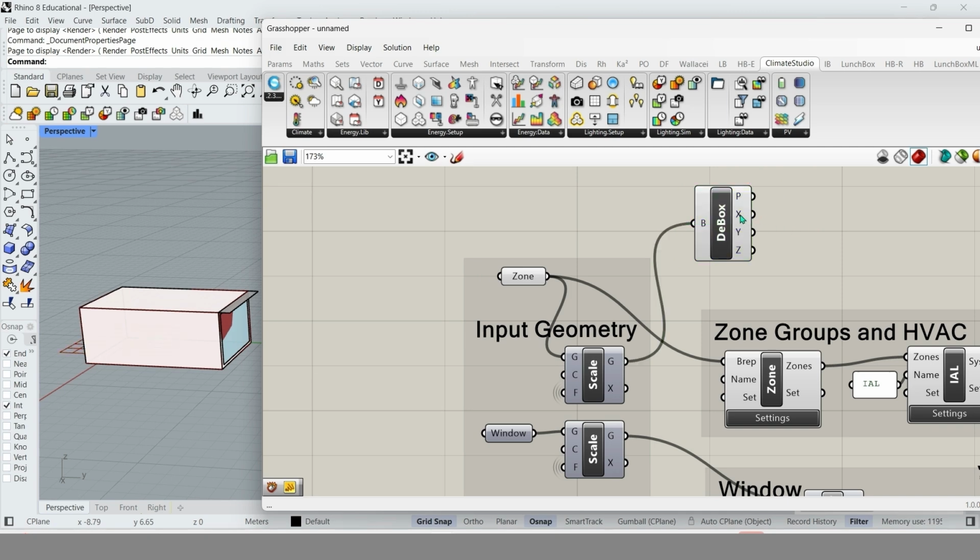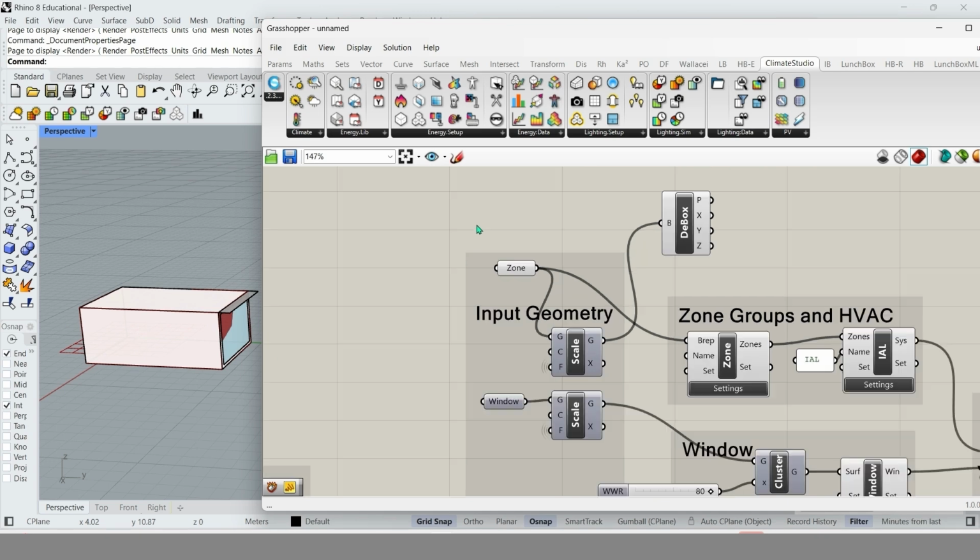You can see that the x dimensions of the box is from 0 to 6. So it is 6 meters from here to here. The y dimensions are from negative 0.8 to 9.2. So it is 10 meters from here to here. So the area of this thermal zone is 6 by 10 equals to 60 square meters.